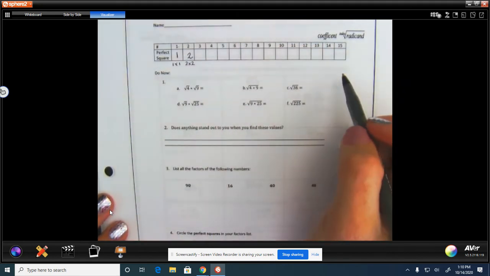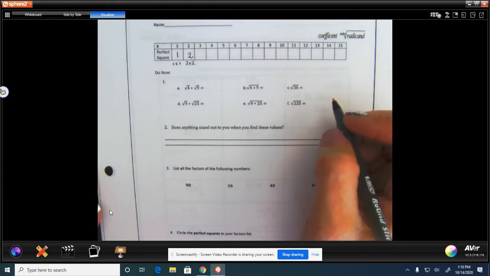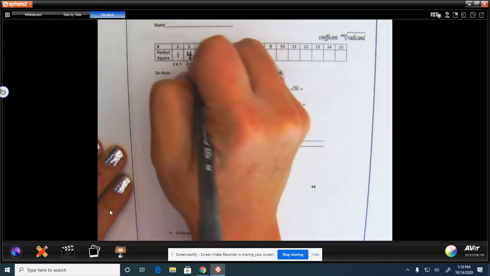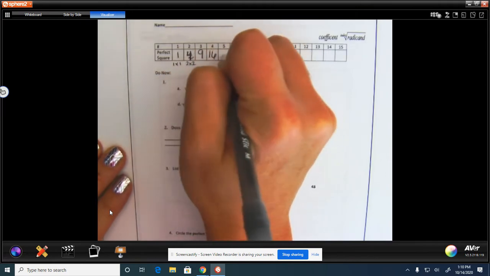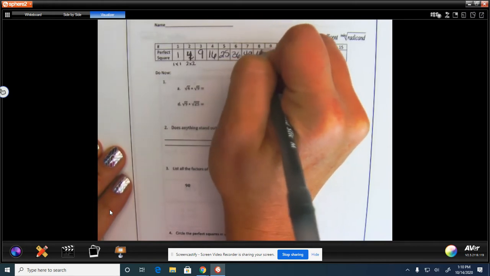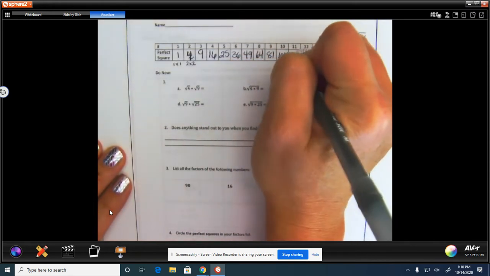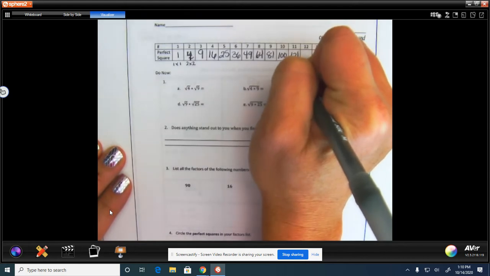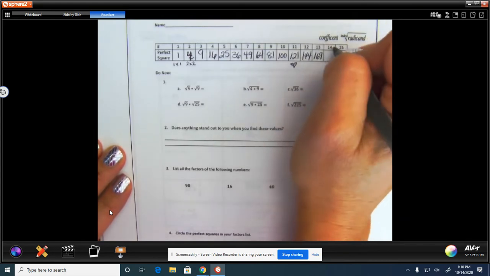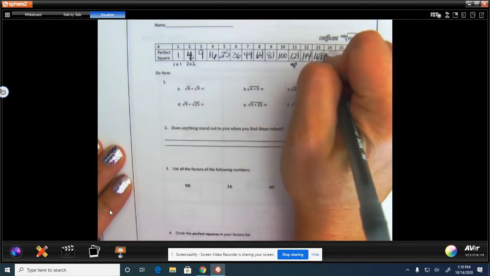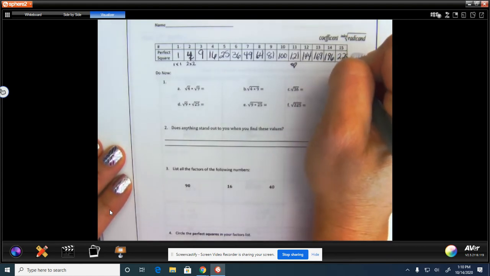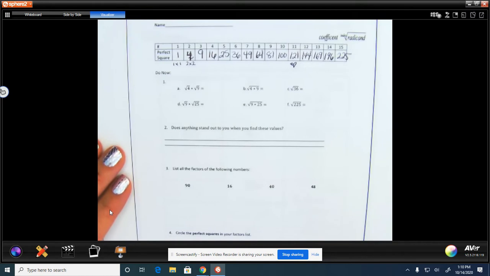And I'm going to go ahead and fill this out because I know my perfect squares by heart. So I'm sorry, that's 4, not 2. Just kidding. I do know them by heart, I swear. 3 times 3 is 9. 4 times 4 is 16. 25, 36, 49, 64, 81, 100, 121, my favorite number. 144, 169. I easily remember 13 and 14 because 13 is 169 and 14 is 196. Those numbers switched. And then 225 for 15 times 15.